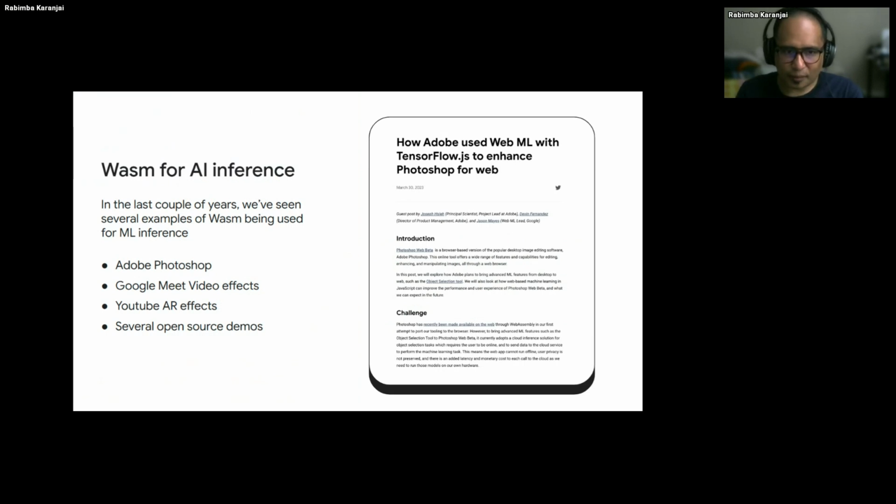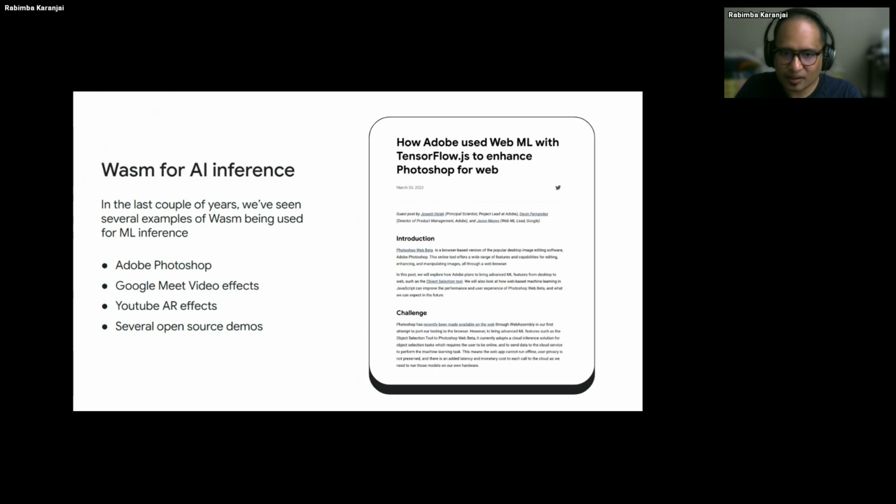So, for example, some of the examples where you already see this: Adobe most recently used the TensorFlow.js WebAssembly backend to enhance Photoshop for the web. If any of you is using Photoshop and you use the light version on the web, most of the effects and everything that you use there in a very fast, performant way is essentially using the TensorFlow.js backend to accelerate that. Google Meet's background blur was one of the early implementations of Wasm-based video effects, and then there are a lot of very interesting things. So YouTube's AR effect, the Google Photos web editing part, they're all great examples of how some of these are implemented.